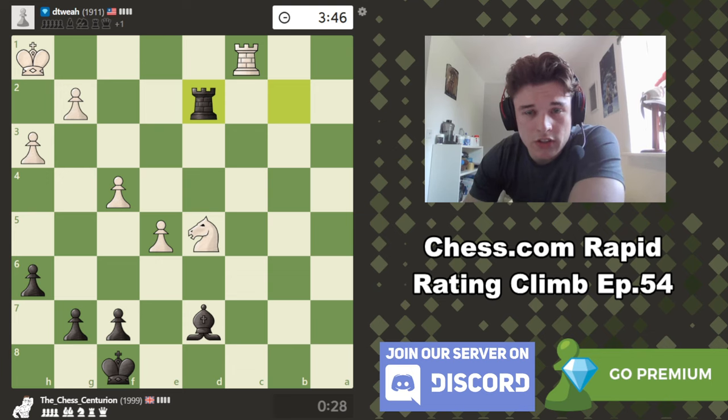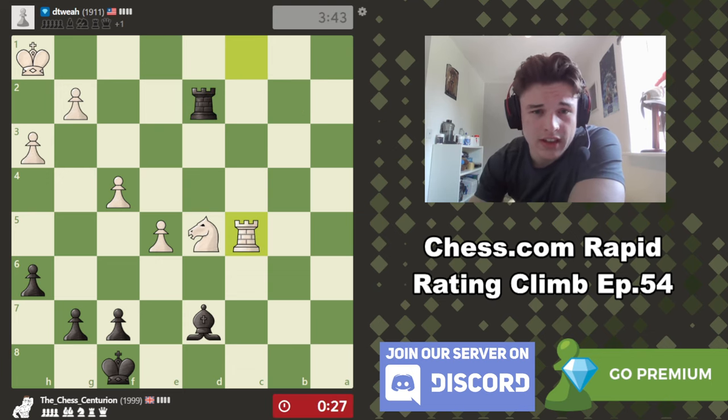Like I said, it's going to be difficult to defend this. I need to be accurate. I think rook d2 is good. My opponent spent almost 4 minutes on rook c1, which I think is a good move, but okay, that's interesting. If I go here now, knight c7.